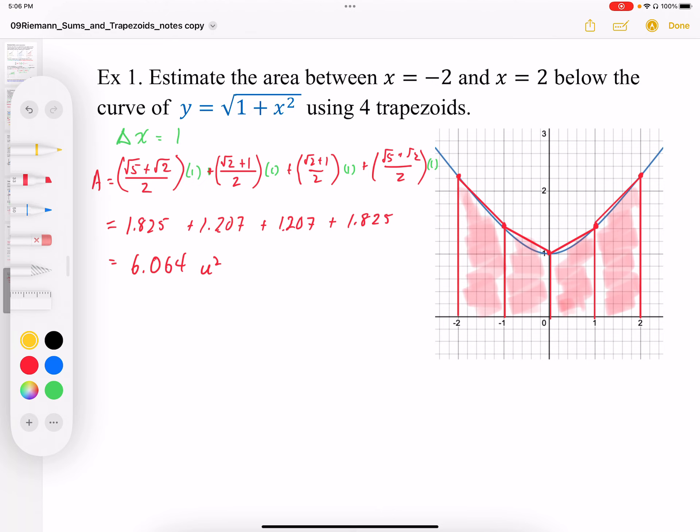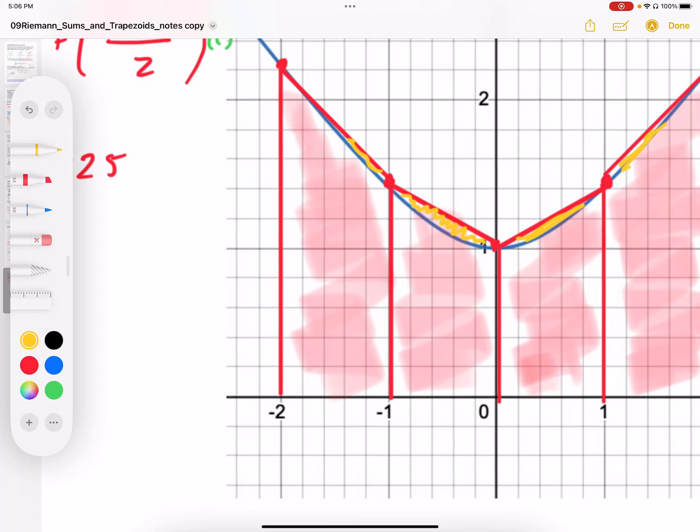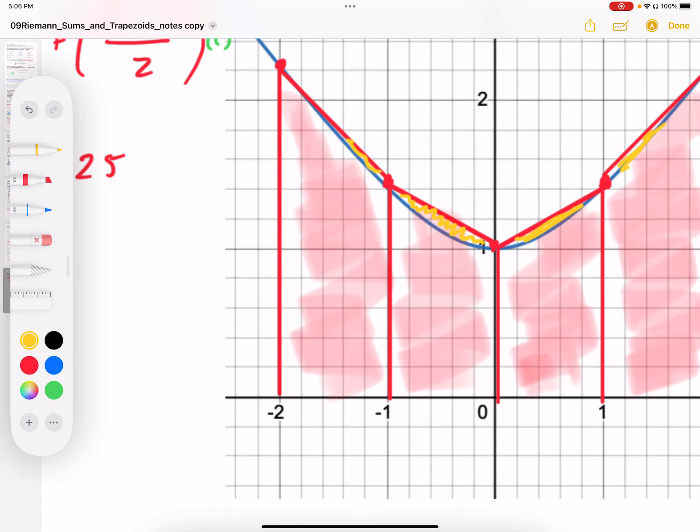In the case of trapezoids, we can see that right now what we've done, the trapezoid is actually an overestimate, because you can see that there's a bit of area above the curve that the trapezoid includes.